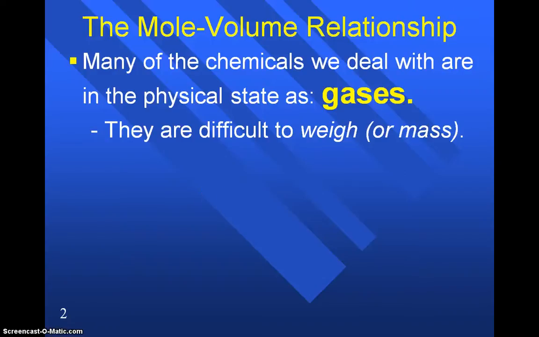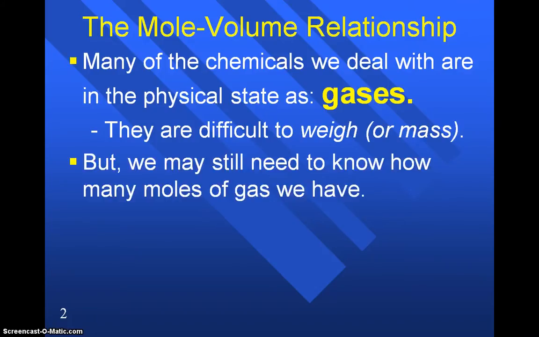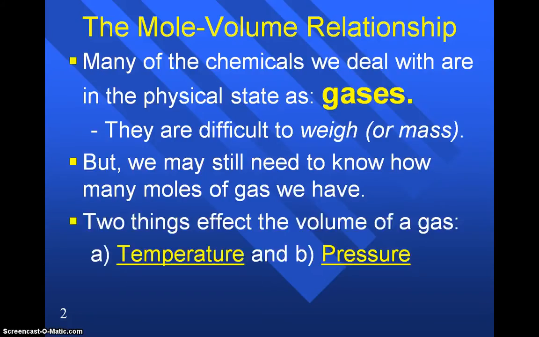So far, we've been talking about how to convert between moles and mass, and moles and numbers of things or representative particles. Where this really starts to become a problem is when we deal with a chemical compound that is in the form of a gas. Gases are very difficult to weigh or to obtain their mass in a laboratory setting, but we still might need to know how many moles of a gas we have.